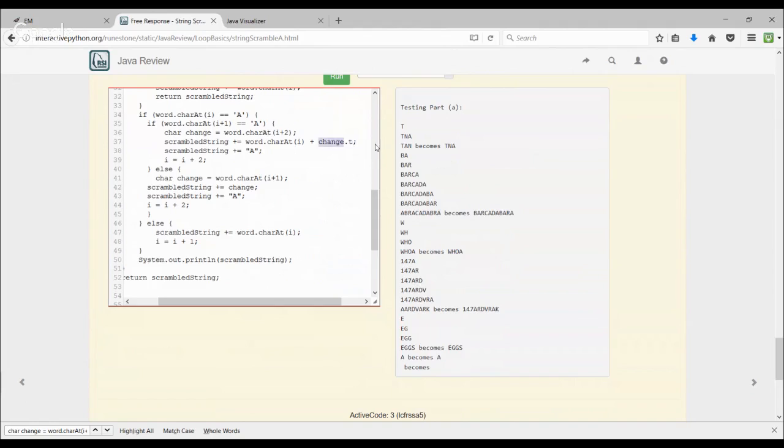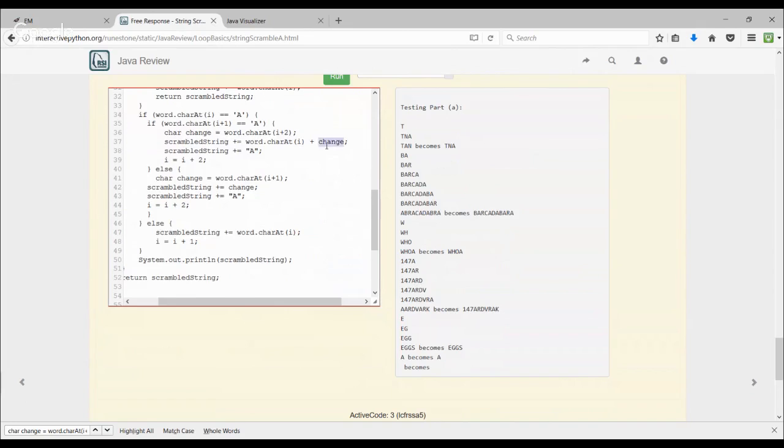Yeah, so when you add a character like this to a string, every character in Java has a number associated to it called the ASCII number, and it's basically thinking that that's what this is. Okay, makes sense. Sure.